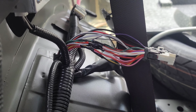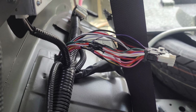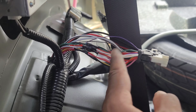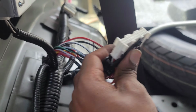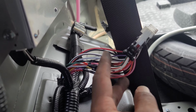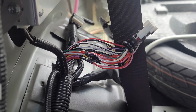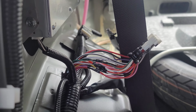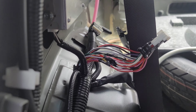It's a lot longer, but it's a safer connection than cutting things off and maybe having trouble putting this back on in the future. Plus, cutting them off would be a bad idea because I would have to tie these ends back together, because this has to go back into the amplifier. This is amplified signal coming from the amplifier to my door speakers right now. So we don't want to cut this off necessarily and then run it to our aftermarket equipment. We want to keep it together just in case something fails or something trips a warning with the system, because there's a lot of electronics going on in this car. So that's the goal so far.